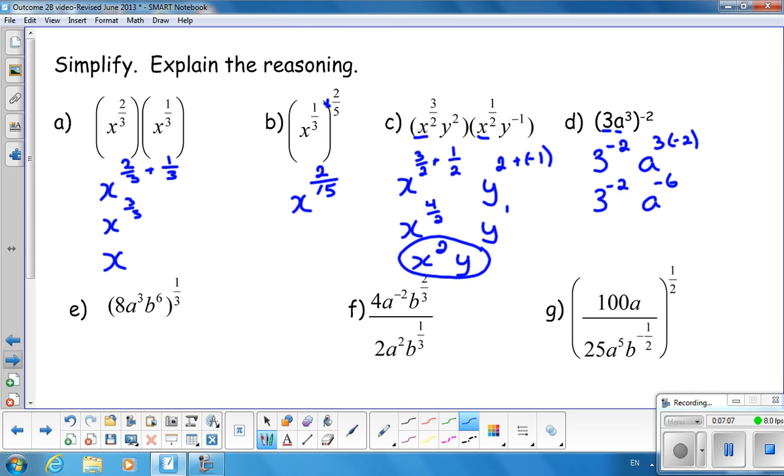Now I have negative exponents. The first one is 3 to the power of -2. That negative means make that 3 into 1/3, so it has to go into the denominator, and then I can square it. A to the -6 means that the a has to move into the denominator, and it's going to have a +6 as the exponent. You need to make sure this is the denominator, so make sure that it's 1 over those numbers. One last step in simplifying. I know that 3 squared is just 3 times 3, or 9, so I have 1 over 9a to the power 6.